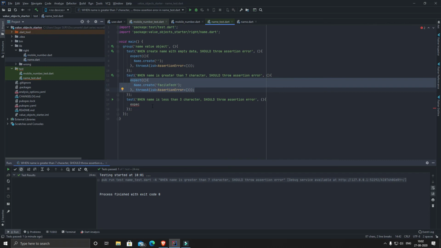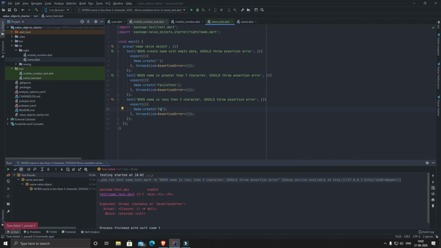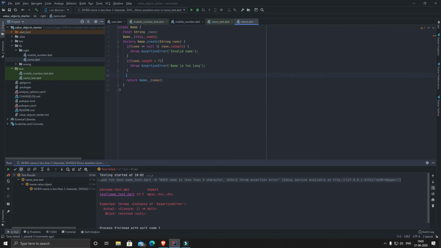I'll just copy, paste here and then replace it with the number of characters. The input is just 2 characters here, and let me run this. I'm expecting it should throw an assertion, but it won't, because we don't have the code to validate that. So let me quickly add the validation logic here.